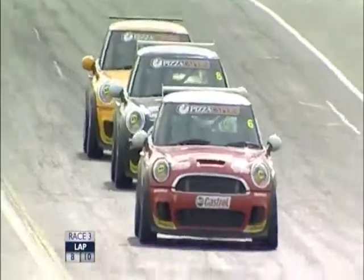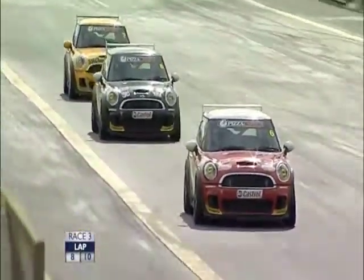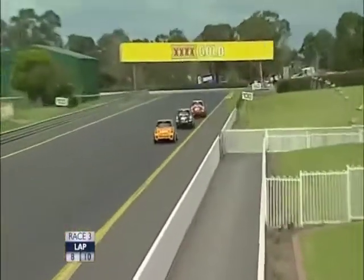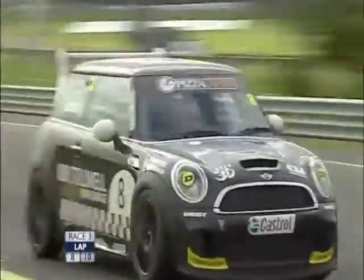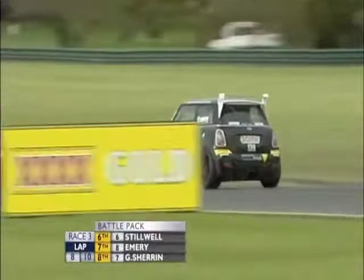It does, and it's all about getting a good slipstream, making sure your mid-corner speed's up, squeeze the power on, and get the car flowing. And once you can get to that point, you can then try and position yourself for an out-braking manoeuvre at the end of the straight. That's where you can see you've got to feed the car in nice and gentle, let the rear take the grip, and then really just carry speed through the corner.